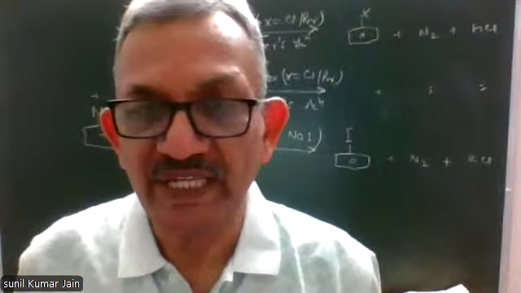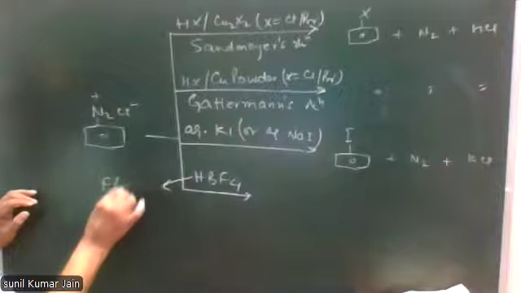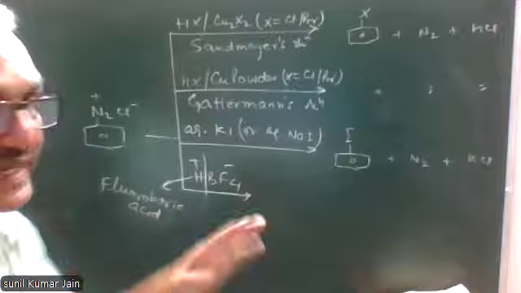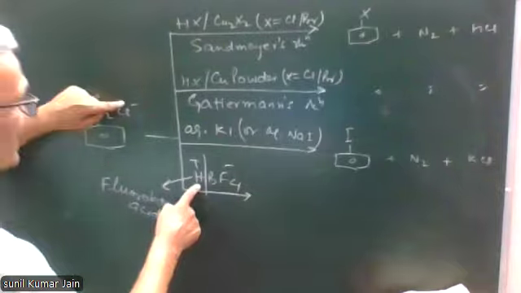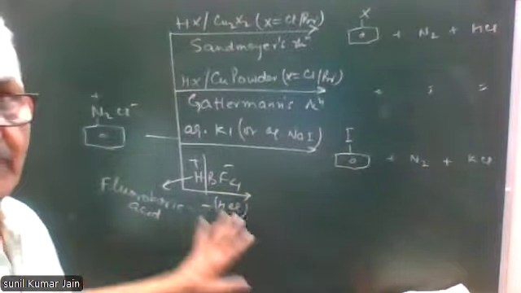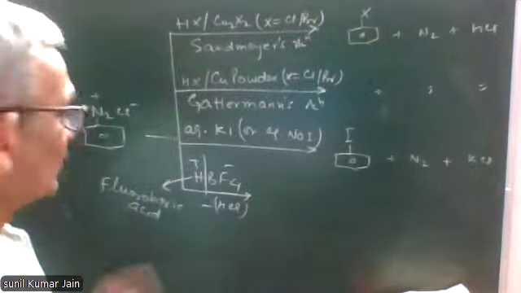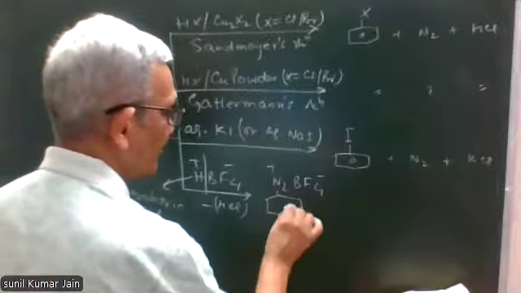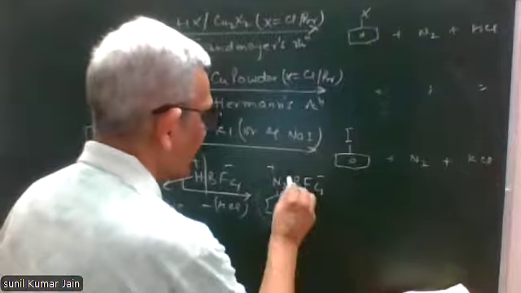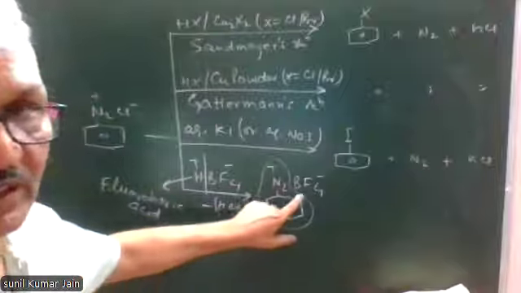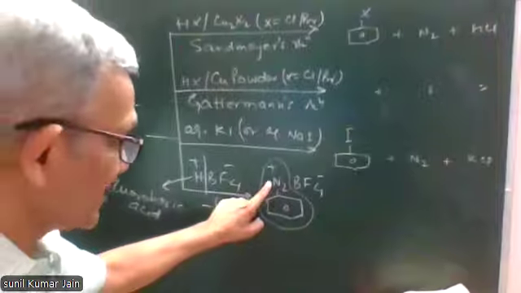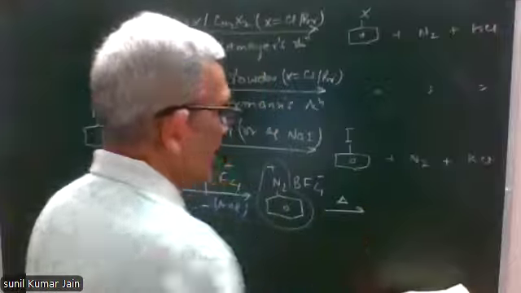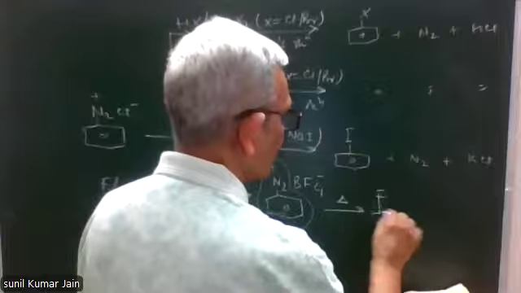Reaction with HBF4. HBF4 is fluoroboric acid. This is an ionic compound. These two will react and lead to a double displacement reaction. H plus and Cl minus will give HCl. So HCl is one of the products which I'm not using in the subsequent reaction, therefore written minus HCl below the arrow. Chloride will be replaced by BF4 minus. This is also a diazonium salt. Name: first two words will remain the same because this has not changed. Third word will change. The name of this product is benzene diazonium tetrafluoroborate. On heating, this undergoes decomposition and gives the fluoro compound.